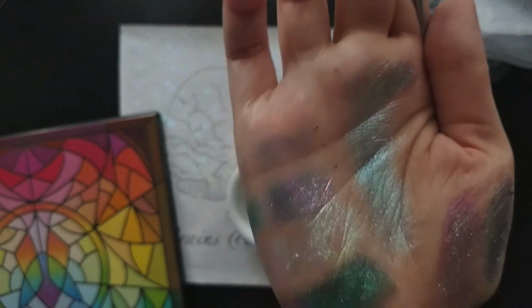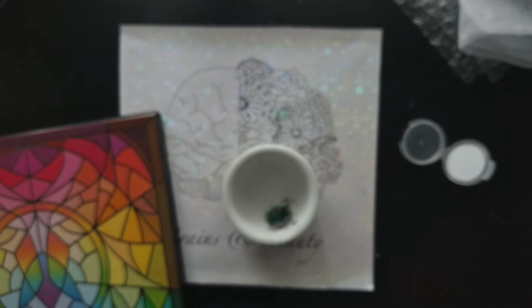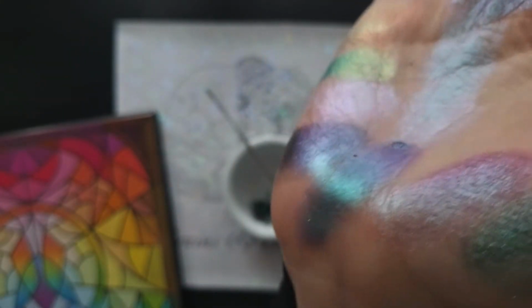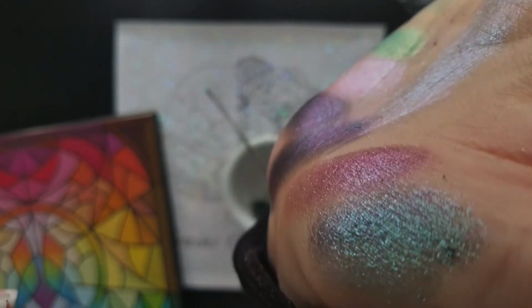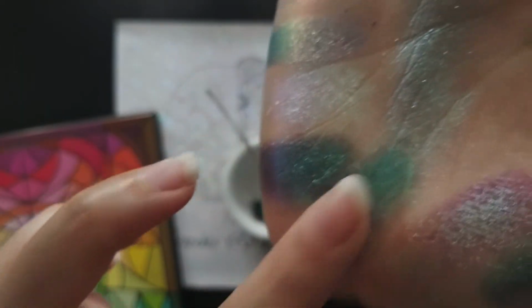Honestly, I think that's pretty good. I'll add a little bit more black. I guess I just kind of want to see how dark I can get it before it loses the shift. So again, just a little bit. Okay, there you go. Look at that. I literally made it. There we go. So that is a beautiful, beautiful purple to blue to green, deep jeweled multichrome. How amazing is that? That's so cool. Okay, so that was fun.